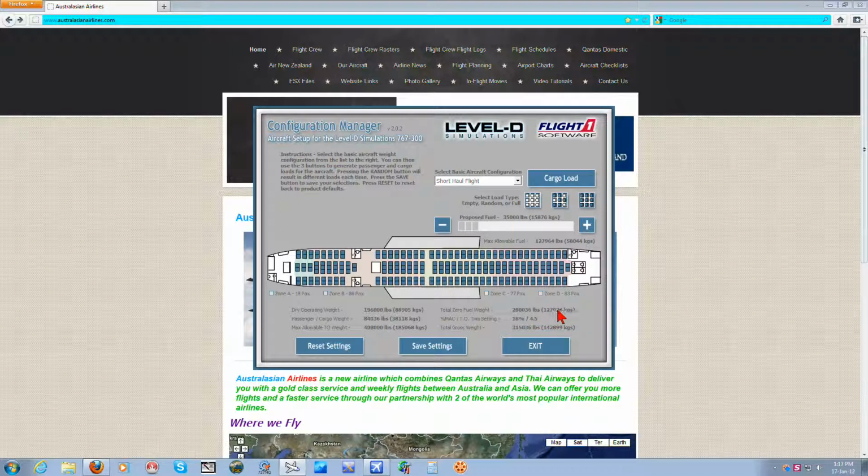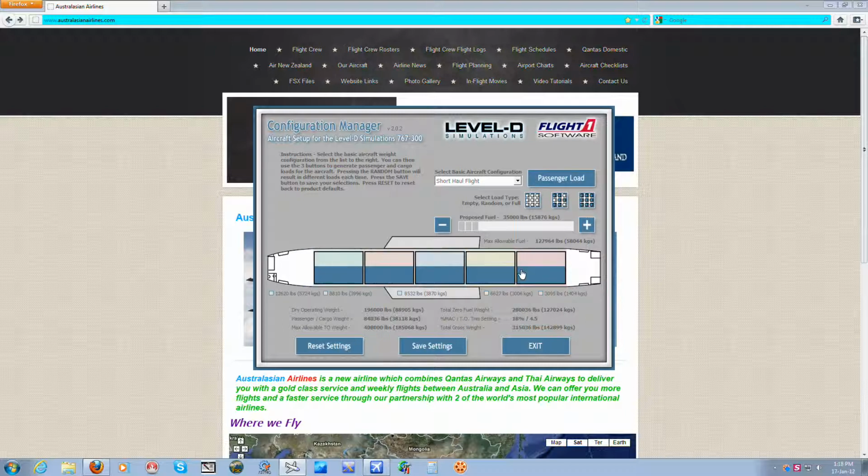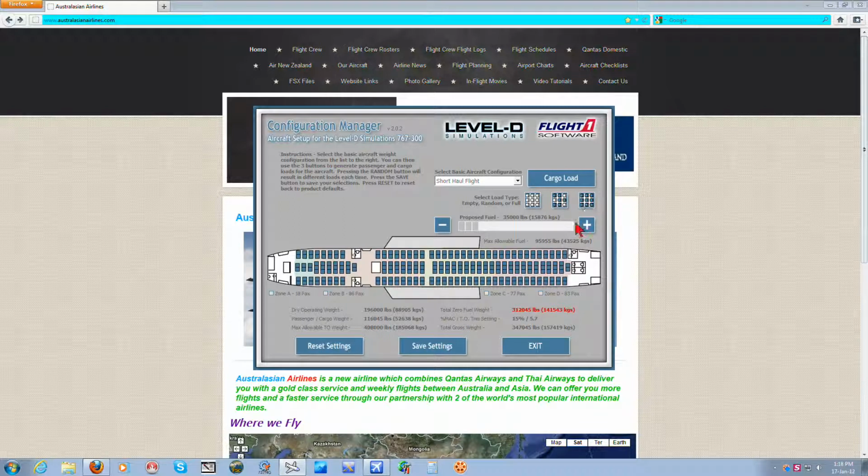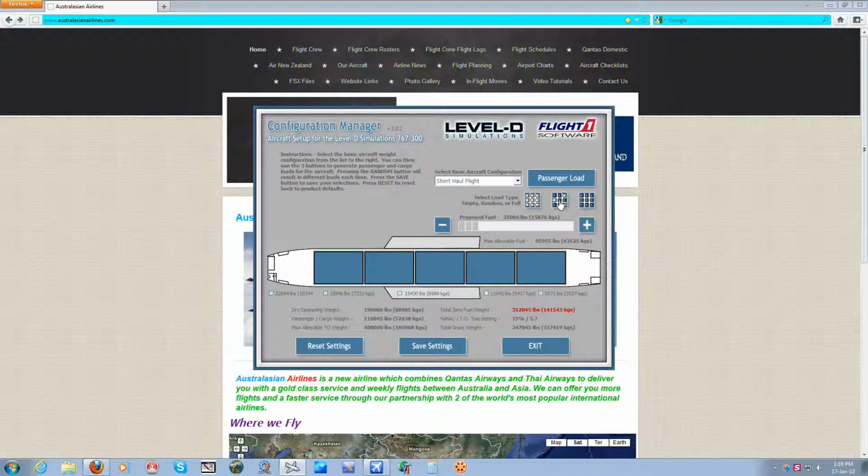Now if you find that goes into the red, we'll just go into the cargo section. Up here you just click cargo load, and this will show you the cargo. If you fill the aircraft with the full cargo, you can see here we've gone into the red, which means that we're over our maximum takeoff weight. So all you need to do is, if you go back to passenger loading, go full passenger loading and find that you get this overweight section here, just go into the cargo load and use this middle section, which does random. That will bring the cargo weight down, and you'll see now we're back in the zero fuel, max takeoff weight range.